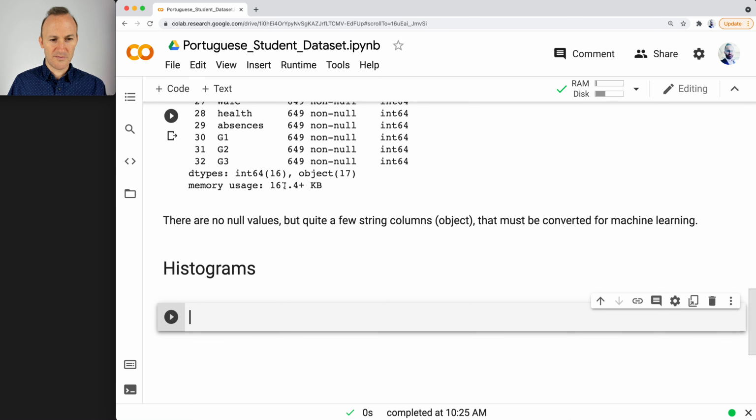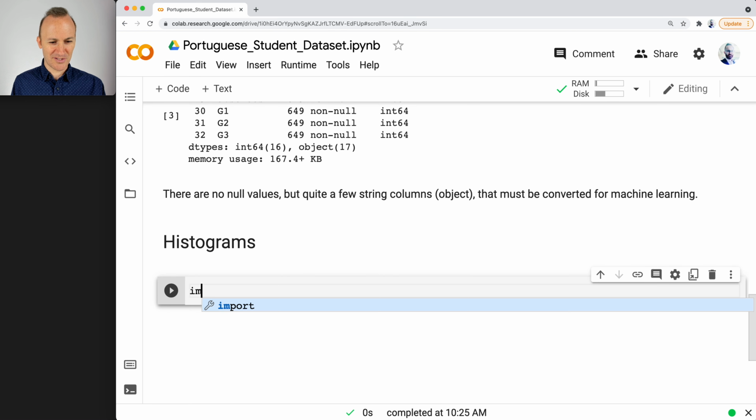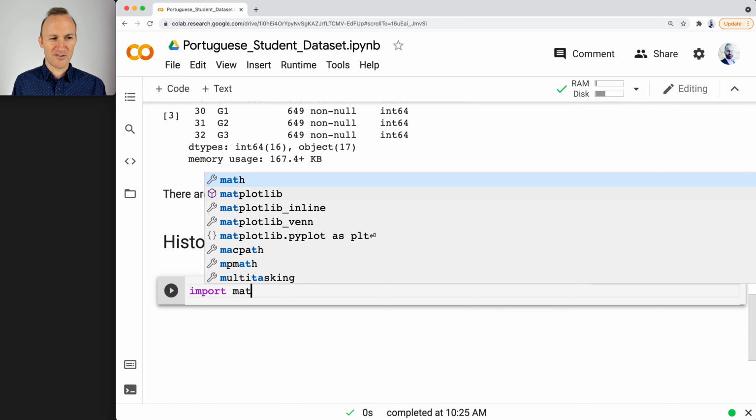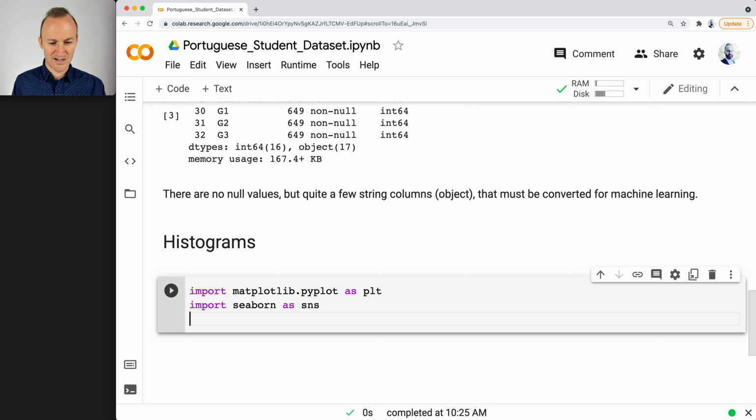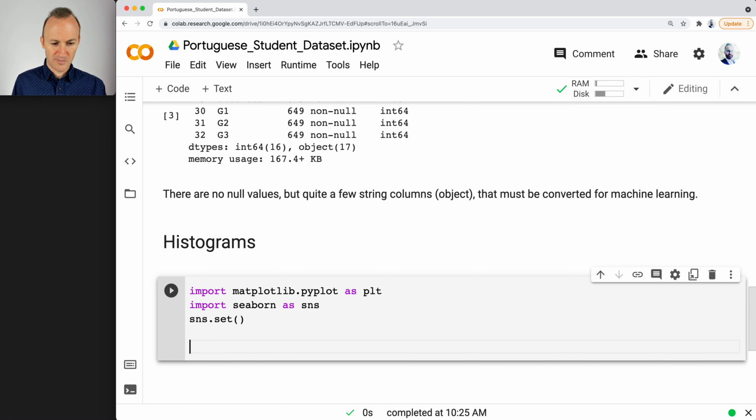And then, I'm not going to copy the code. I'm just going to quickly go for it. In your case, you might want to copy it if we've already got good histogram code. Import matplotlib.pyplot as plt, import seaborn as sns, sns.set, plt.figure, figsize equals 11, 6.